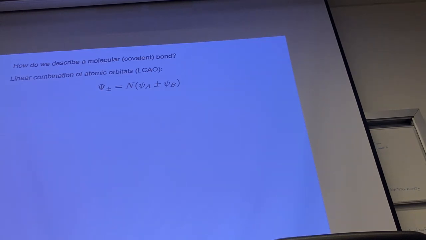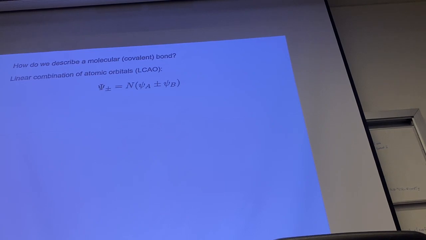But in the previous case, it was an atomic-centric thing. I had one atom and I made just combinations of its orbitals. Now I have two atoms, and I'm going to make a linear combination of their orbitals. That's why it says A and B. They don't come from the same atom. A and B are from different particles, and now I'm going to make a linear combination of those different particle orbitals.